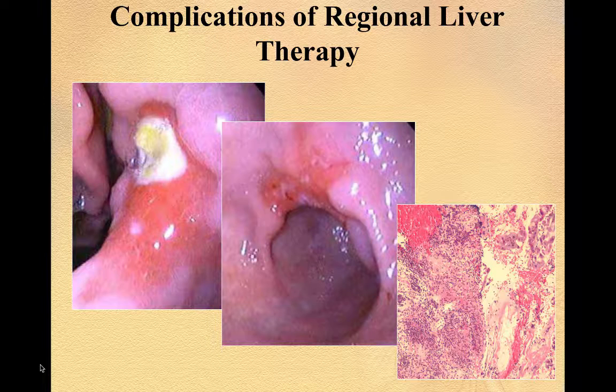I think we create some inflammation in the liver whenever we do something that can create a little bit of fluid. That resorbs over time. What I'm talking about is somebody whose belly continues to get bigger over time, and usually the time frame is about 3 to 6 months, so it's not a week or two, it's further out than that. This is what an ulcer looks like, that little white thing, and that's from inadvertent embolization. This is from MD Anderson. This is not my case. Next, please.